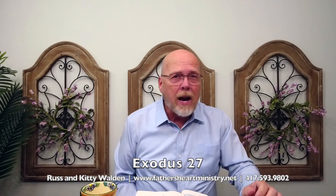Verse 7 tells us that the altar, as with other articles, had rings and staves — it was to be mobile like everything else. As living sacrifices, God wants you to be flexible, changeable, shiftable, easily moved. The boards of this altar overlaid with brass were hollow, speaking of the fact that as living sacrifices, we don't come before God full, but rather empty of ourselves with no other agenda than his will for our lives.